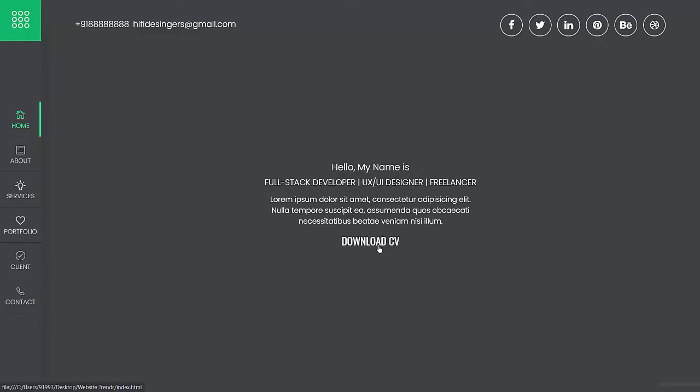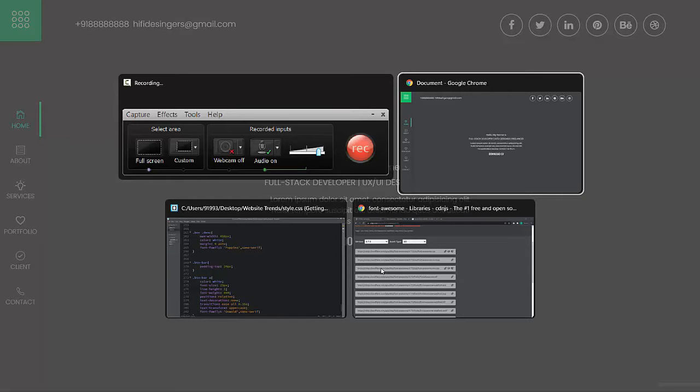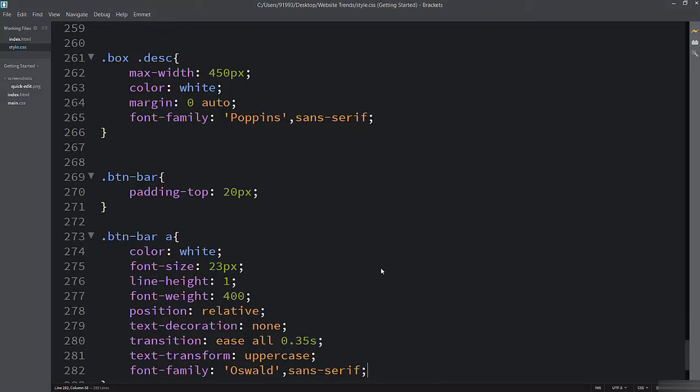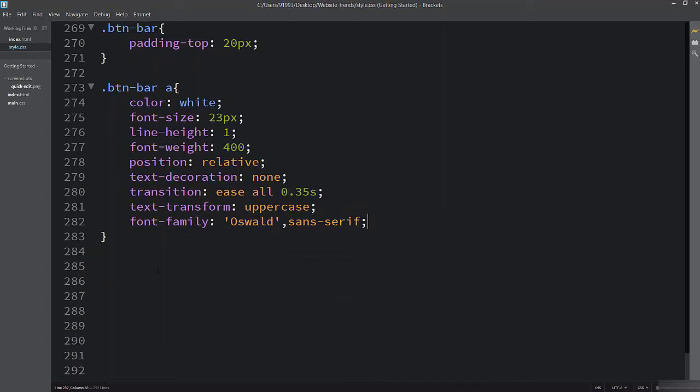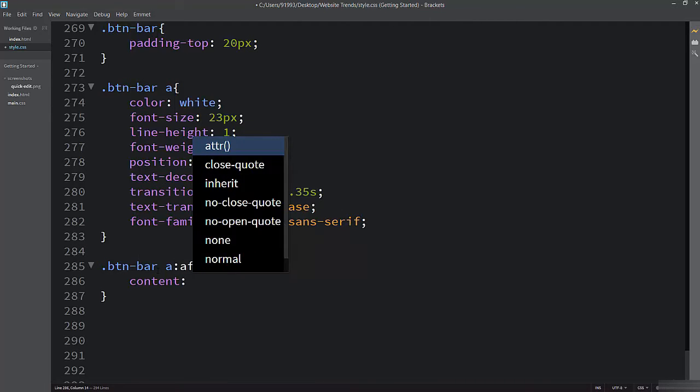Now we have to put hover effect over it, so we'll be doing it right now. Now we'll work for this button. Okay, so when we put our mouse pointer over it, it will get animated. So let's do. Now I'm going to use some pseudo properties. So here I'm mentioning btn-bar a, and on the anchor link I'm putting after as a pseudo property. It will be having some content.